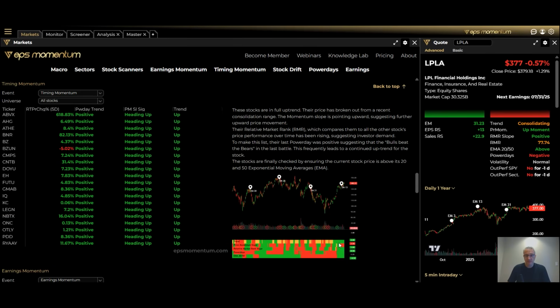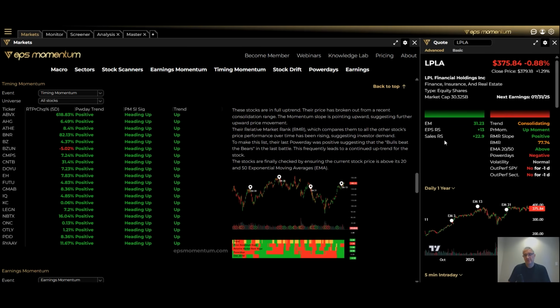Timing momentum is really all these indicators that are all stacked up here, and I'll show you in the chart in a second. Very powerful to see the green light, red light type of thing. You have it here also. So timing momentum here is red, meaning some of these, trend, price momentum, RMR slope, are positive or negative. So that turns out red. This is green on the fundamental piece. So this is earning momentum and time momentum.